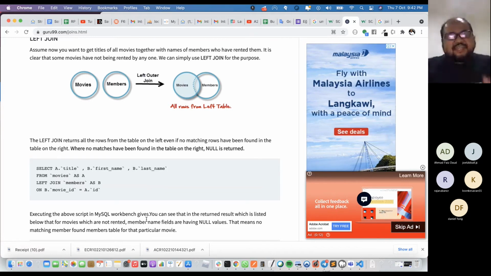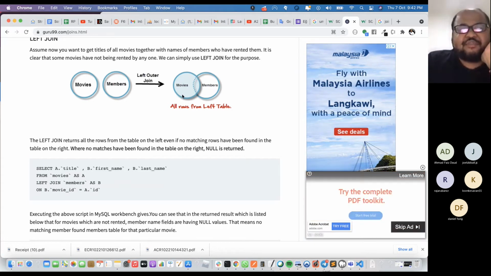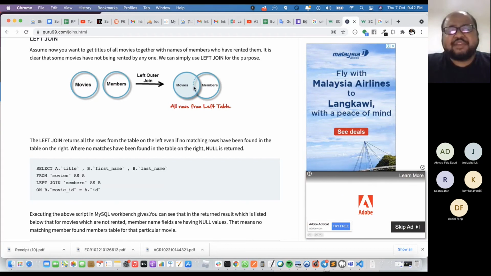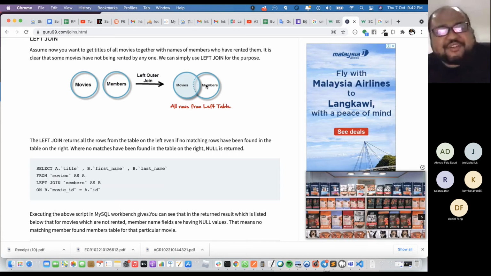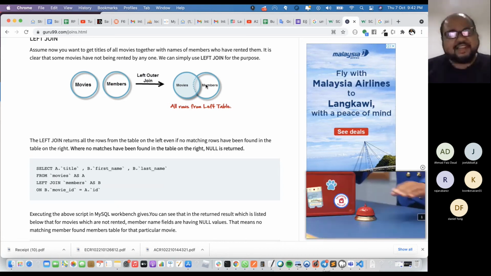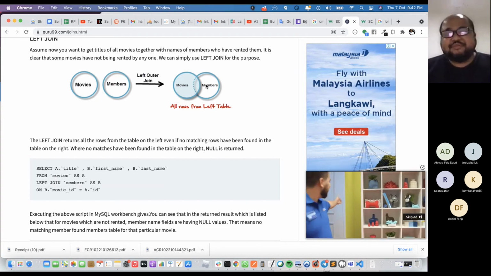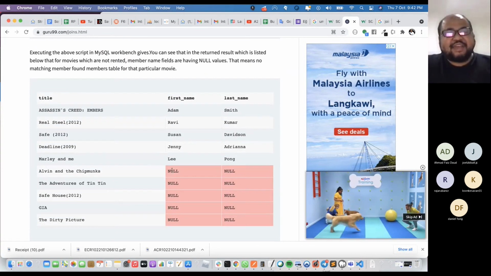Left join means it brings out all the rows from the left table. Some of the rows might not have members. So you have a movie, like I said, and it might not have somebody who rented it, but it will still list down everyone.